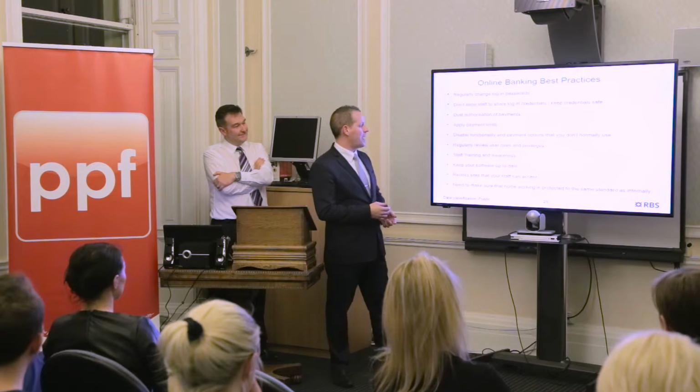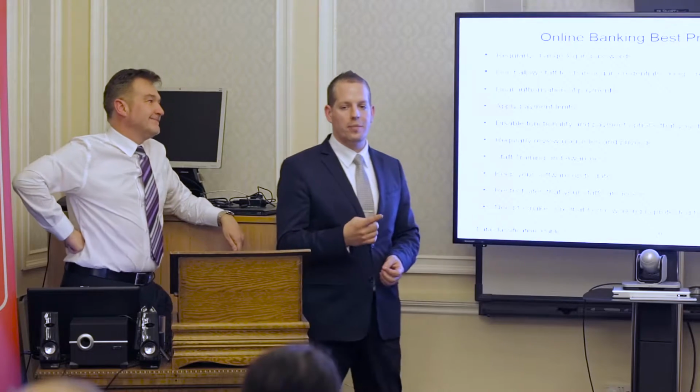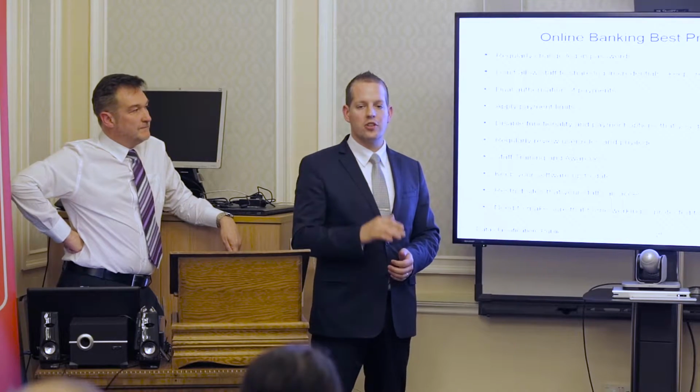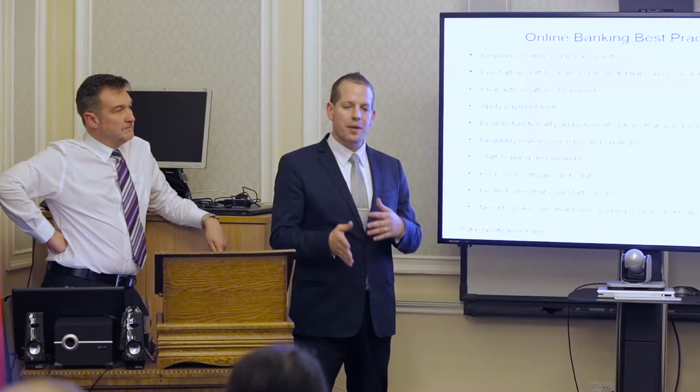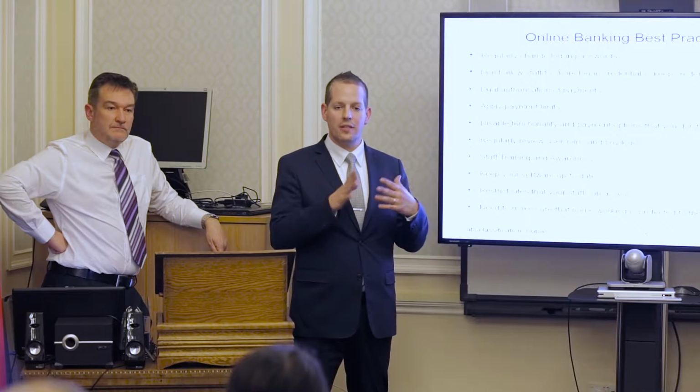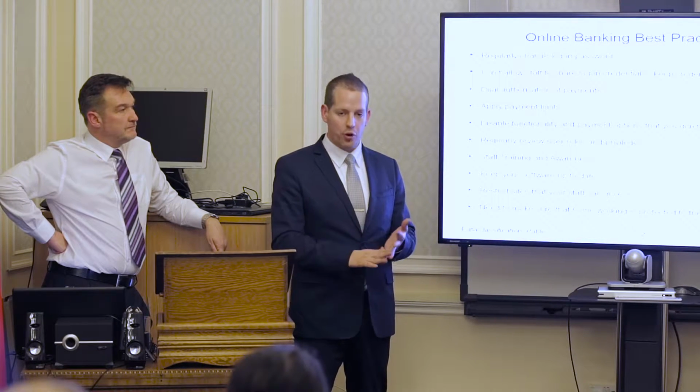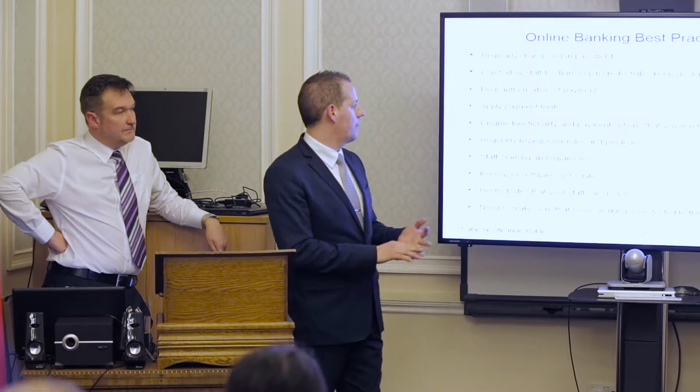Dual authorization of payment is always key. Make sure that not one person makes all payments, especially at a certain threshold. You want to make sure that somebody else is looking over the first person's shoulder, not because you think they're going to steal money, but just to make sure that it's all safe and secure, and it's the right person you're paying it to.